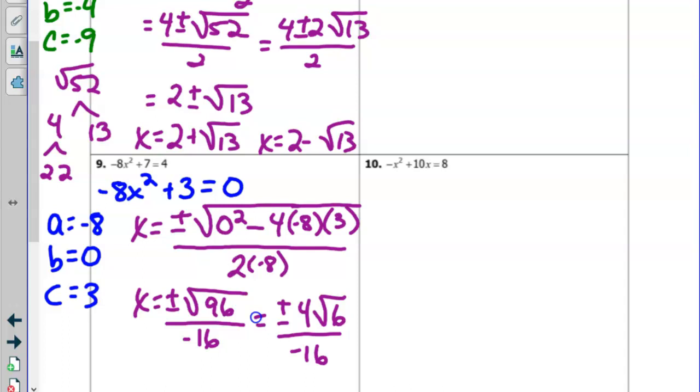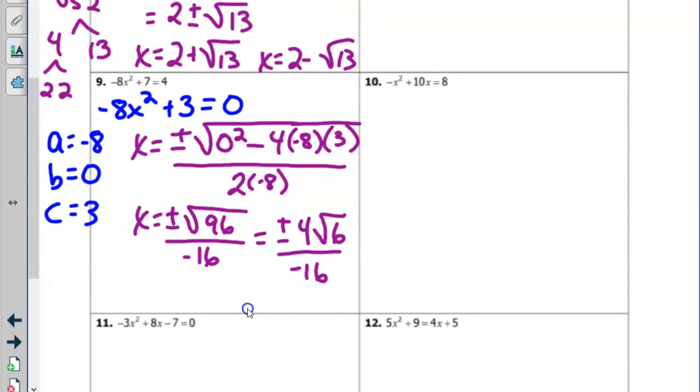Alright, now we still have to simplify it. So what would I simplify it to? Yeah, this 4 over 16 can reduce. So I can take a 4 out of each. So you have plus or minus the square root of 6 over, would be negative 4, but that's kind of weird to have plus or minus up here. So it's really plus or minus the square root of 6 over 4. Because the minus on the bottom just switches the positive to negative and the negative to positive, so you still have plus or minus. So everybody understand that? Makes sense in your head?